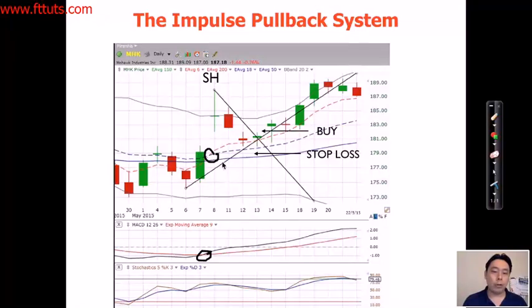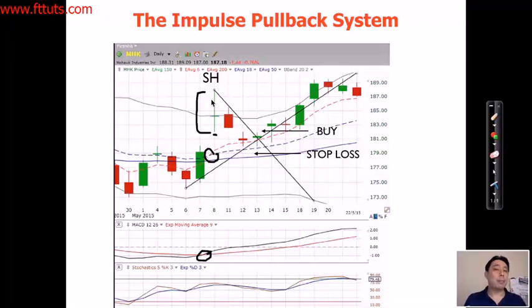So the moment you have got that crossover, that signal, it signals the start of a new uptrend. That's when amateurs rush in to buy. So they will buy and push the price all the way up. So we do not want to jump in with the amateurs, because amateurs always get killed, right? So the amateurs, as they buy over here, where will they place their stop loss? That's right, they'll place it at the low of the day, at the low of the day where the uptrend was signaled.